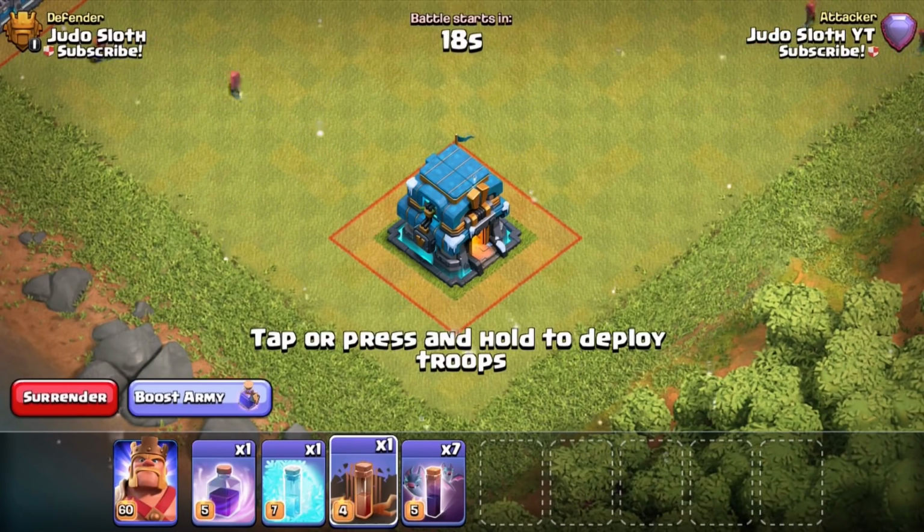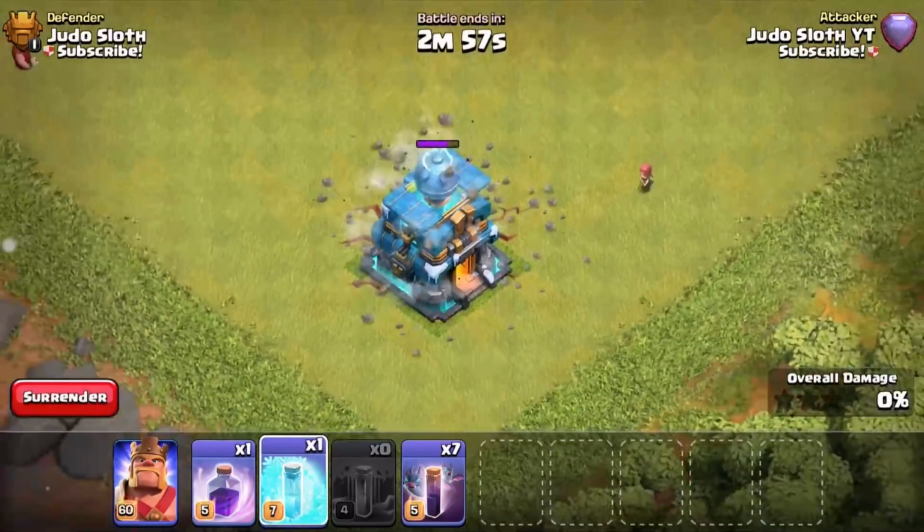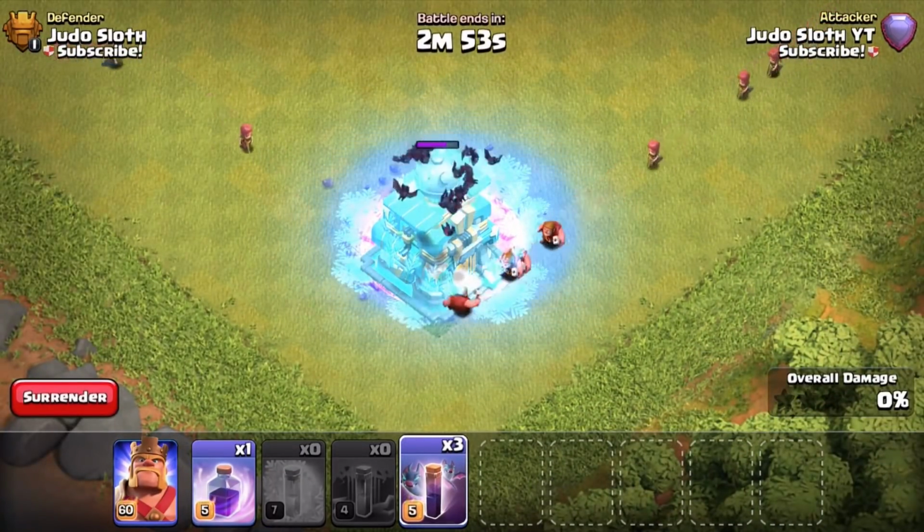Okay guys, let's see if we can do this with the single spell slots first. What I'm going to do is use an earthquake, then the freeze, and let's go with 4 bat spells. That would be basically 6 spell slots in order to try and take down the Giga Tesla, the Town Hall. I'm not convinced that would be worth it, guys, but let's just see if we could do it anyway. So in goes the earthquake, gets that bit of damage first, freeze, and 4 bat spells come in.